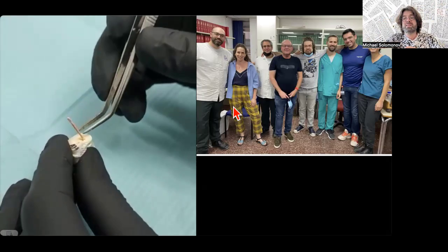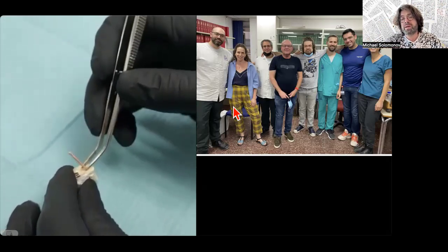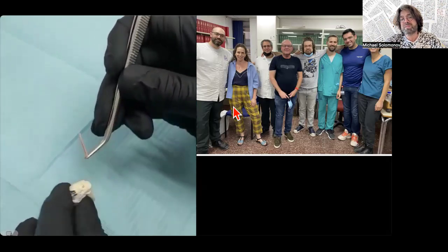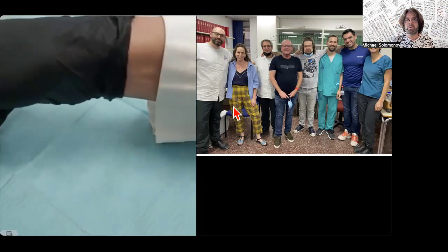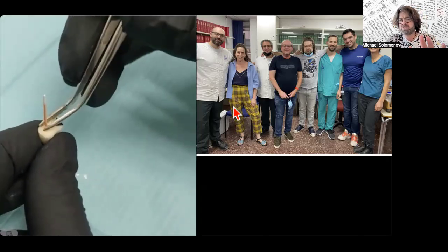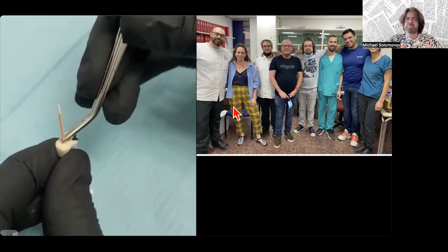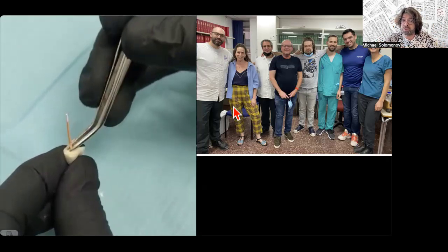You can see the very interesting result. We tried to pull out the H-plus group — and we tried, and we tried, and suddenly it tore inside. Why? We know H-plus has a mechanism of adhesion that withstands pull-out. What about the second group, EndoSequence BC? We know the mechanism is totally different here — no adhesion — but we have some expansion, and this expansion tries to prevent pull-out of the gutta-percha.